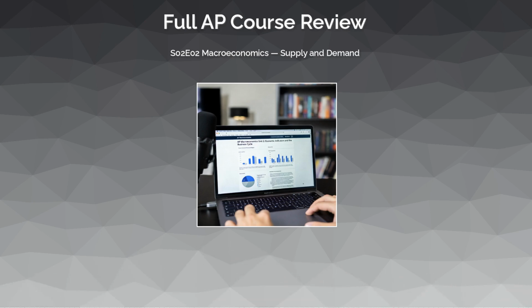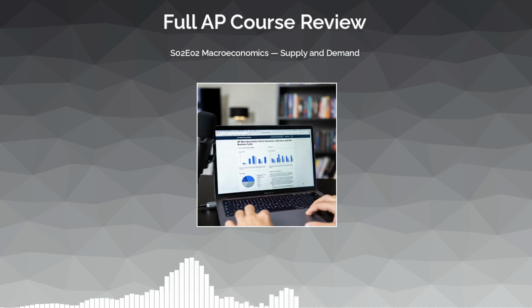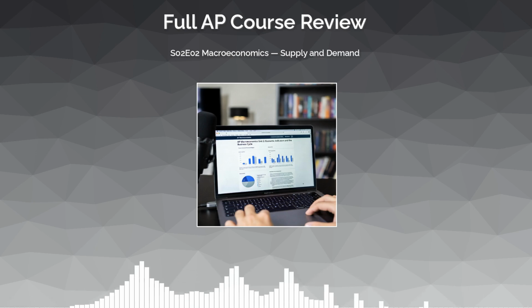Real GDP equals nominal GDP divided by GDP deflator times 100. Think of the GDP deflator as a lens cleaner for your economic binoculars. Nominal GDP gives you a blurry picture because inflation is fogging up the lens. Divide by the deflator, and suddenly you can see clearly how much real production actually occurred.